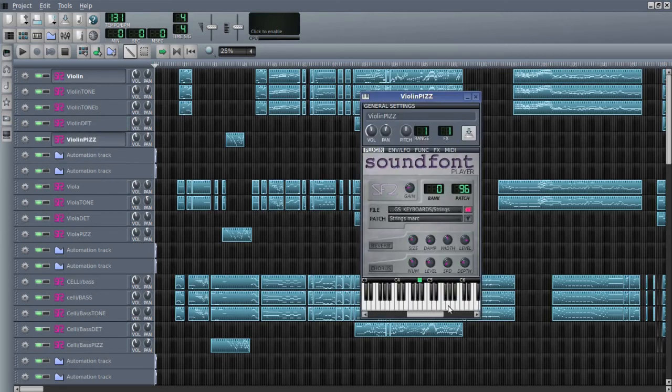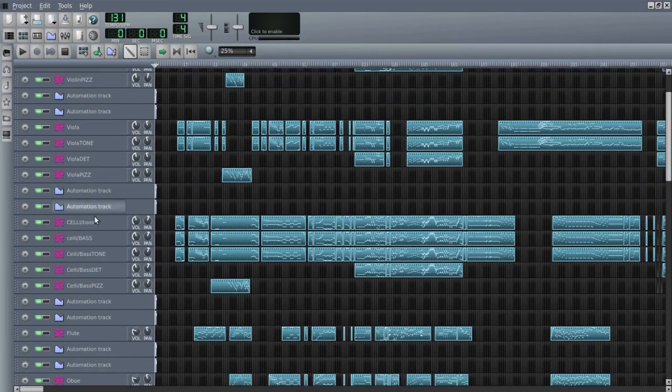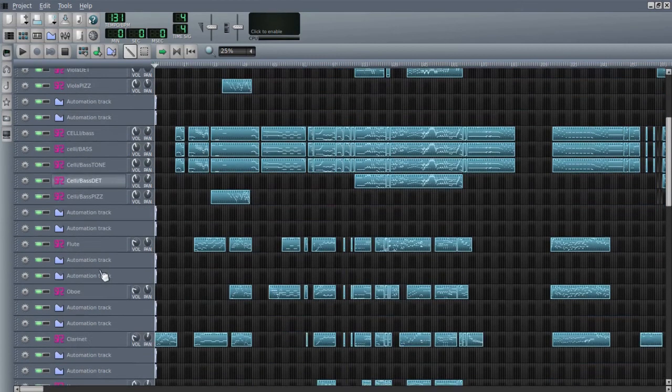And then in addition to that, I added a pizzicato sound. It's actually a marcato sound that sounds like a pizzicato, and it sounds even better than the pizzicato sound fonts that I have. See, I think that intends to be a real marcato sound, but it sounds an awful lot like plucking, and with the effects put on it, it sounds exactly like what we want. So there it is, and those are all the violins. Now I did the same thing for the viola, for the cello and bass.